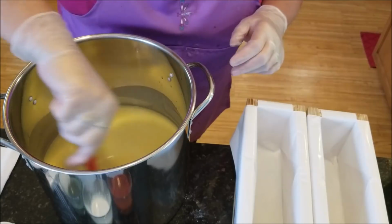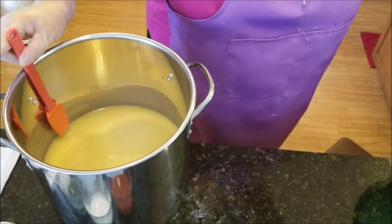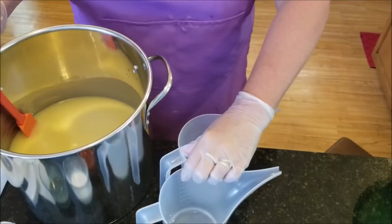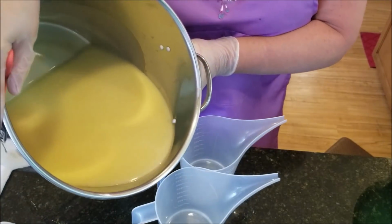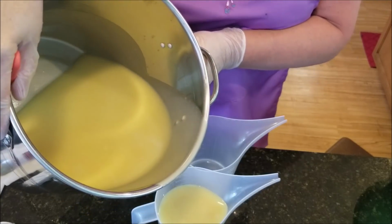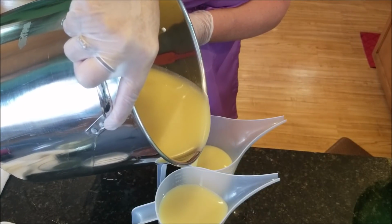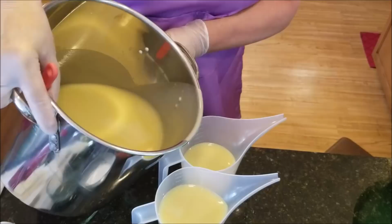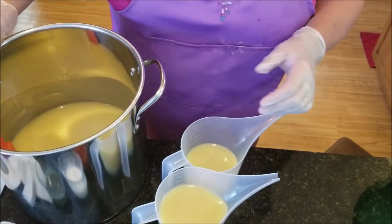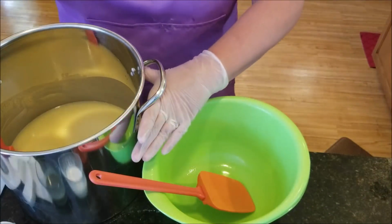So we'll pour some of this in each of our pitchers. Let me move these molds off here. I don't want to knock things over. Hopefully I won't knock things over. So we'll try and leave maybe a little more of the white. And this one for the green. Or no, sorry, the rose clay. So we've got rose clay, white, and then the rest will go in here.